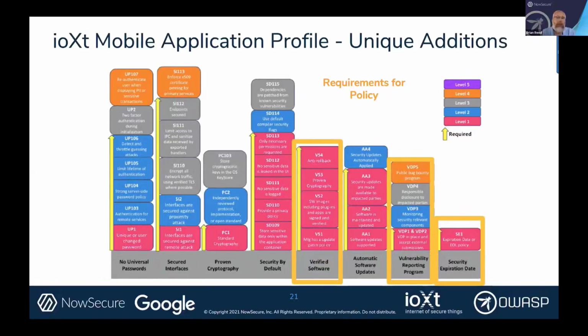And so we're really excited now because here we are, and there's some 50 mobile applications and VPNs that have been certified by NowSecure, but also there's over 200 that have been certified. I failed to mention before that the IOXT mobile application profile regime was announced February of this year, February of 2021. And so in the first 6 or 7 months, we've had hundreds of mobile connected IoT application vendors, as well as VPN vendors come through the certification process and achieve certification. So it is working very well.